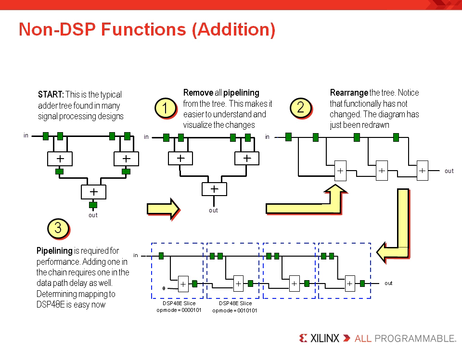Because the adders are in a chain instead of a tree, every pipeline register in the adder chain requires a matching register in the data path. You should also notice that an additional adder has been placed at the front of the chain with one input tied to 0. Now it's easy to see how the adders and the pipeline registers will map into Xilinx DSP slices. Each blue box in this final diagram represents one DSP slice.